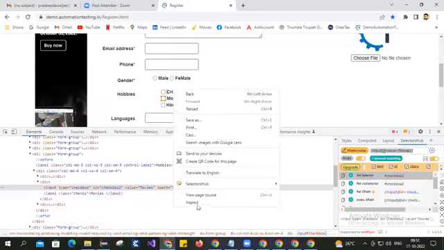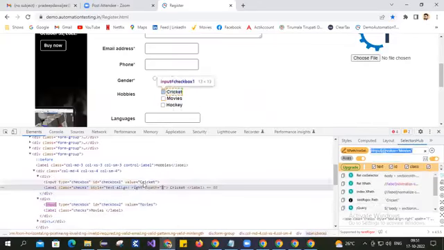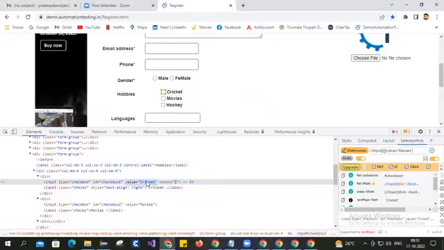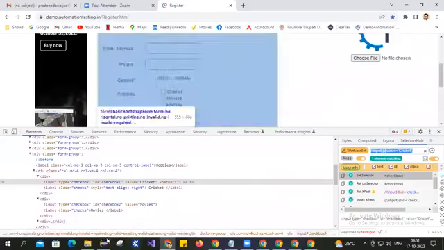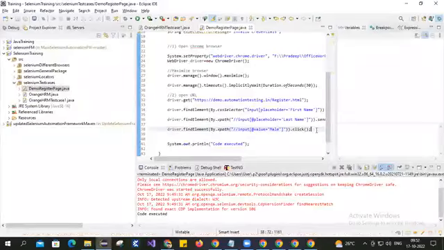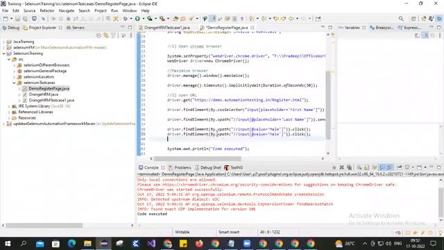So I wanted to do it for cricket. I'll say what the value is, cricket, right? Copy this cricket here, paste it, enter, see one element matching, copy this, come here. So my next line, I would say, driver dot find element by dot XPath.